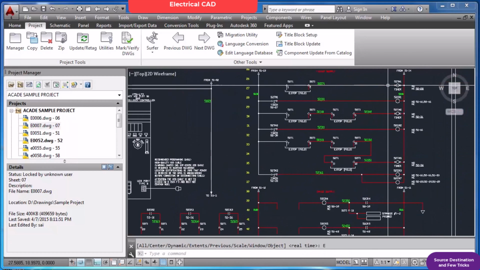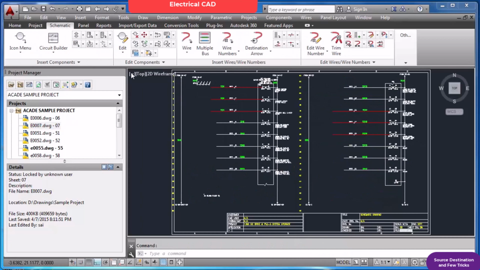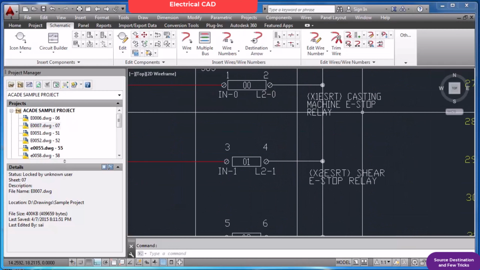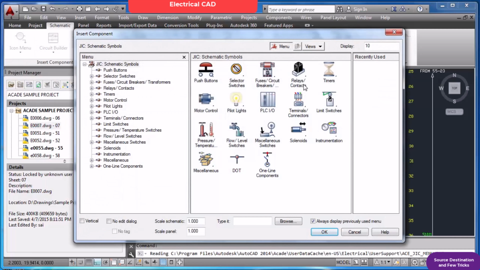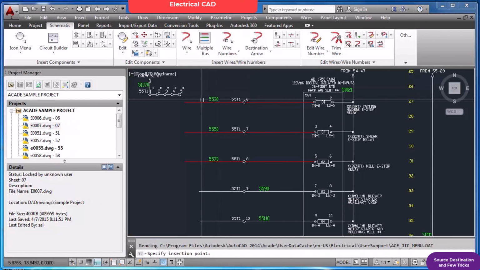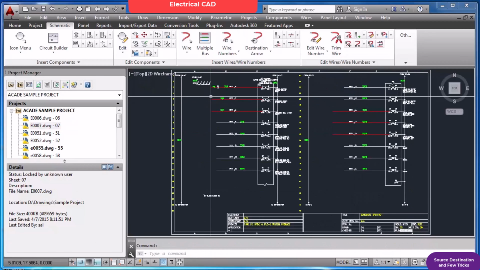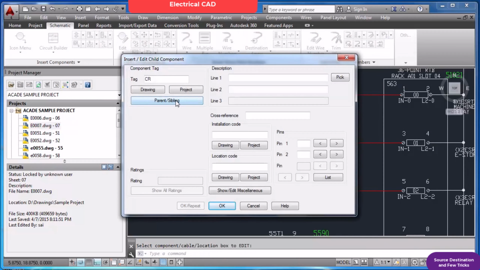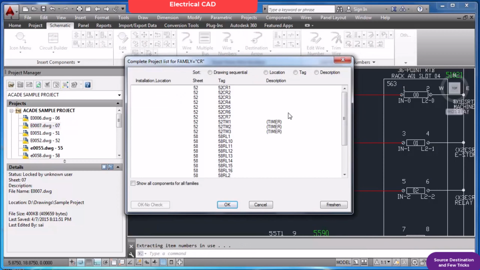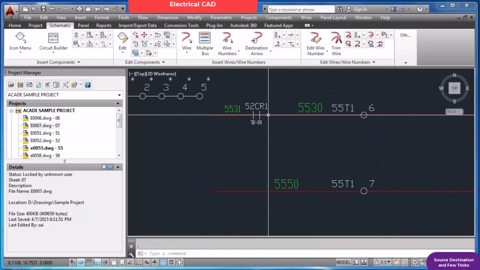So now first I will put a contact here in this digital input card. I know from the IO description that the first relay should come here. The feedback of the relay, the NO contact, I am going to put here. Project 52 CR1. I know this was that relay. 52 CR1, it is here.